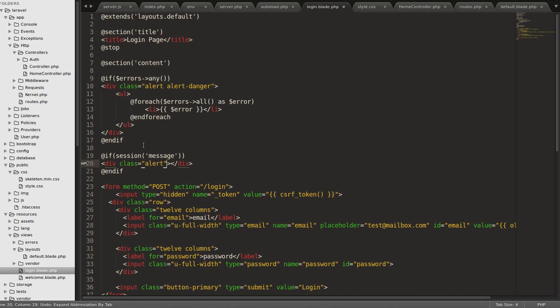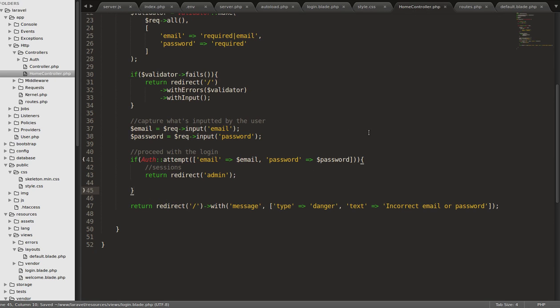So alert and then the type. So session message dot type. So it's simply accessing the items in the array that we have specified. So we can access type and we can also access text.